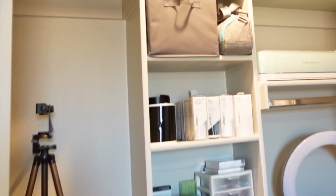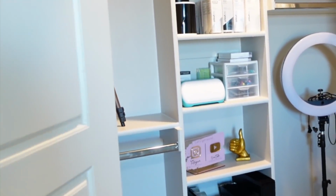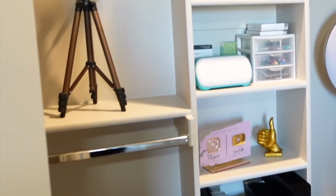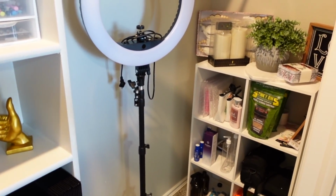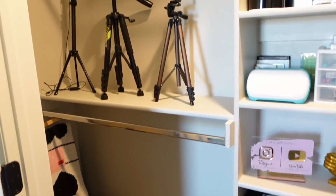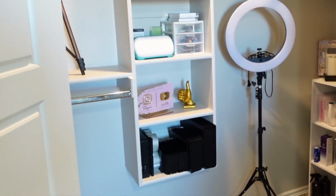I'm gonna have to do a new light in here. When our builder put lights in, he put these yellow ones in, and we replaced all of them but like two closets. So this one will definitely be up next, but I've got all my shipping, all my Cricut stuff. This is all my gift closet and different things, videos coming up. I've got lots of videos coming up over here, all my tripods. So this is just gonna be so nice to have.